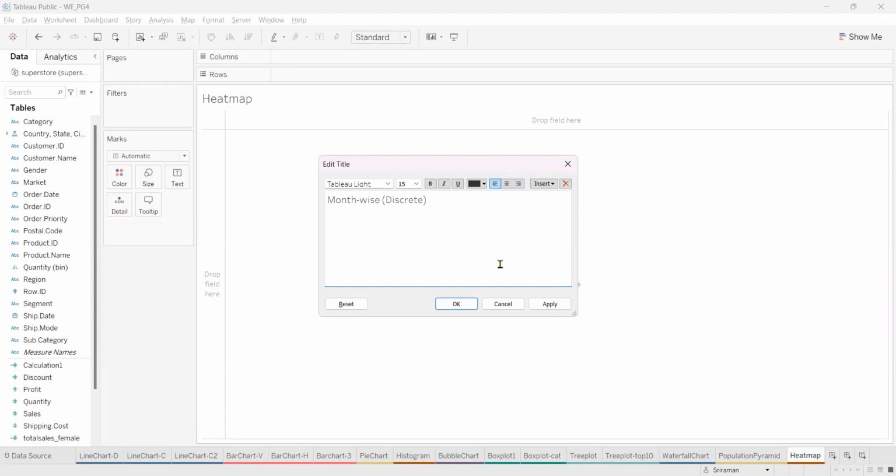So we'll call this month-wise discrete. Sum of sales by subcategory.